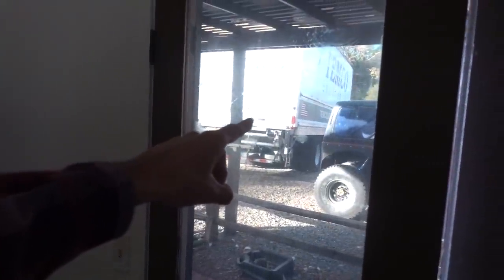Now, for those of you wondering why we haven't started the whole kitchen remodel in this place, it took 2 months just to get a refrigerator. It's been absolutely insane on appliances, cabinets, all that stuff. So we've kind of been really on a standstill. There's not much we can do. But today we've got the refrigerator coming in.